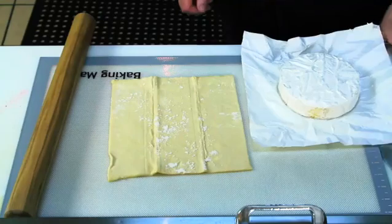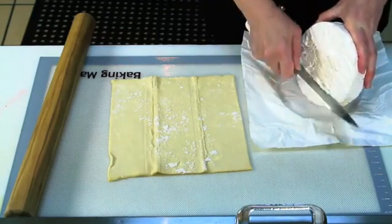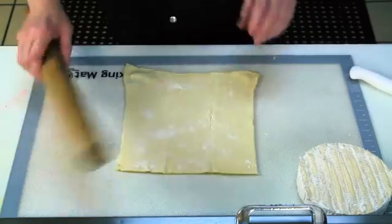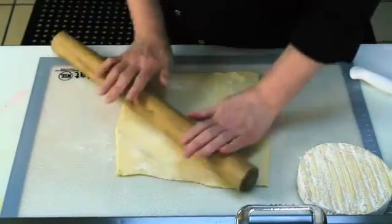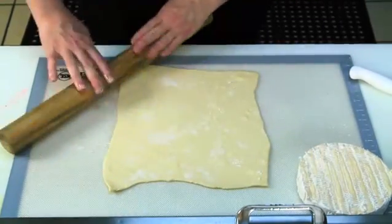You want to start with your wheel of brie. It's about a 6-inch wheel, and you're going to shave one of the edges off because you don't want too much of the covering on there. Then you're going to get a piece of puff pastry and roll it out just slightly so it's a little bit bigger. It will cover the brie entirely.